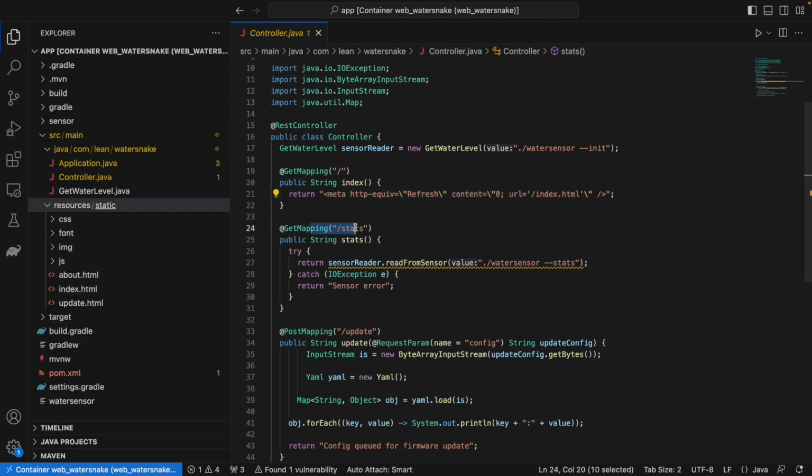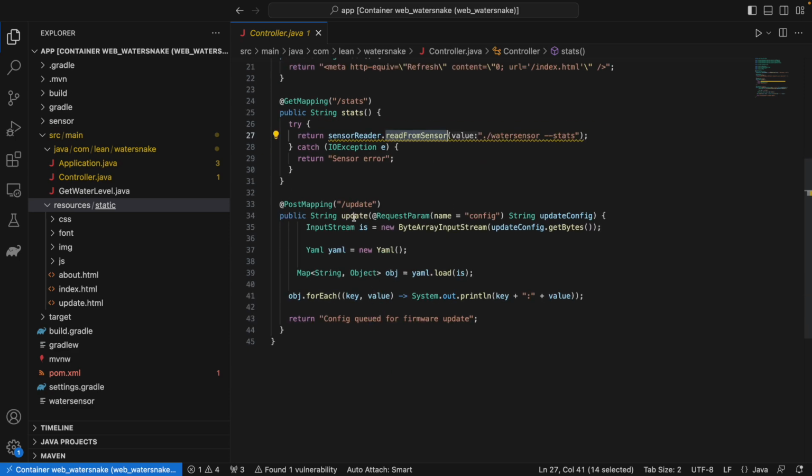Then there's a stats endpoint, which returns the value from the sensor's read sensor, a get water level object, which we'll review later. We just call the read sensor function on it, passing it what looks to be some kind of command.